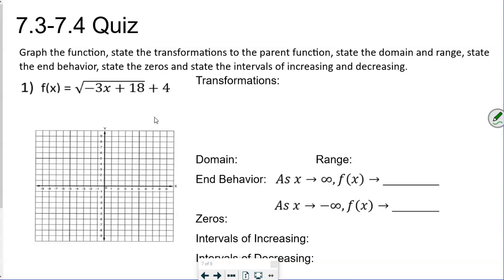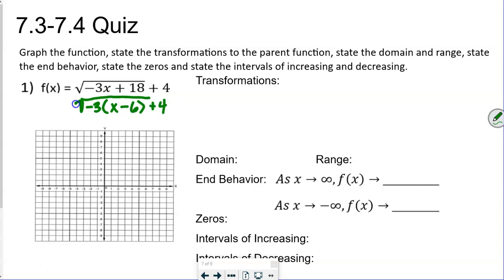just for the sake of time, but I'm going to walk you through as far as telling you what the answers are to every version, but I am going to walk you through how to solve this, and the process is the same for every one of them, okay? So the very first thing we need to do here is we need to factor out that -3. So when we do that, we're going to get x minus 6 plus 4, okay?